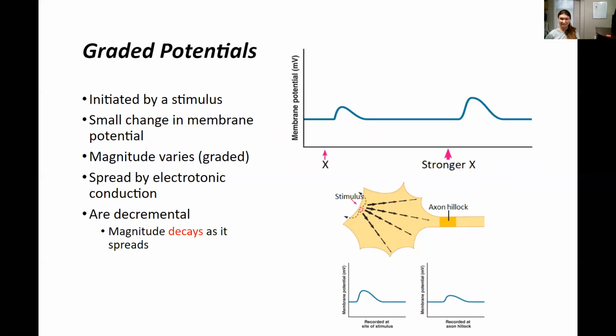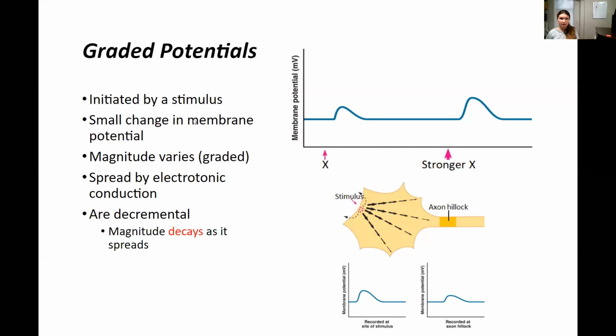So we went through an example on Monday where we thought about what would happen if a neurotransmitter opened a sodium channel or potassium channel. So that's the kind of thing we want to be thinking about when we're thinking about a stimulus. We're going to want to think about a stimulus that opens some channels on that membrane and therefore either lets out more potassium or lets in more sodium, which is going to affect the charge inside the cell. So it's going to affect the membrane potential.